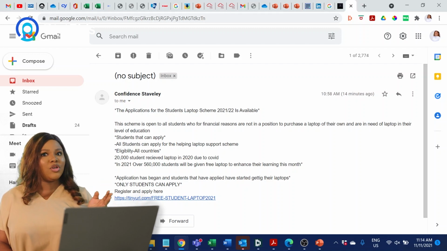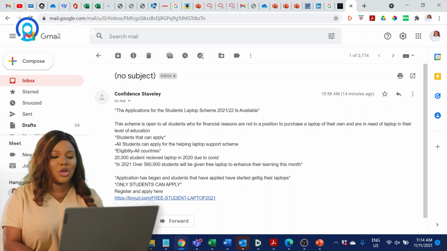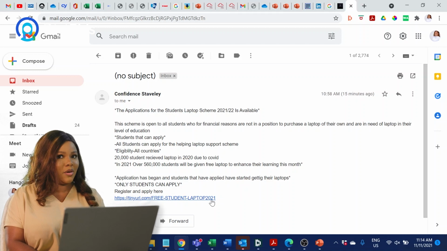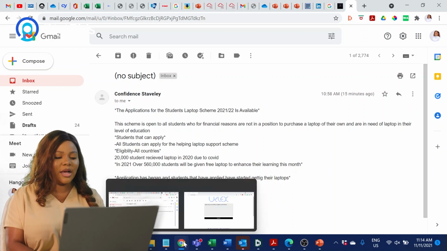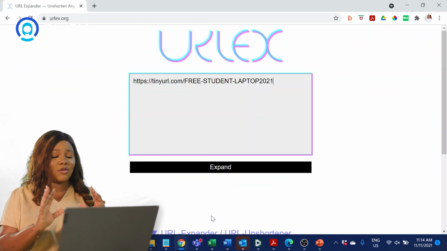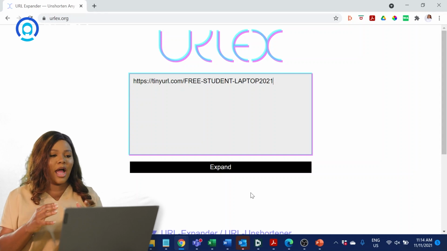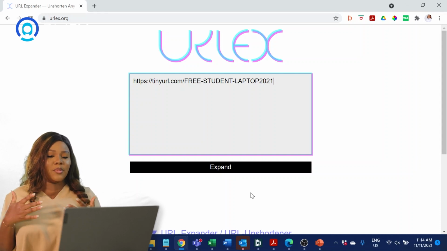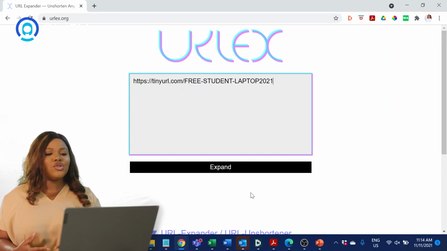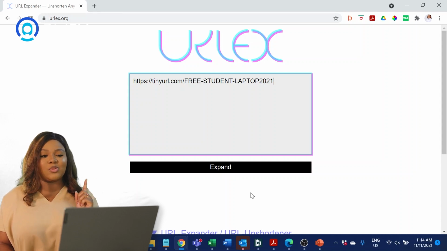Anyway, if curiosity gets the better part of you, you shouldn't click on the link first. You should do what we are doing now, which is that you copy the link out from the message without clicking it, and then you go to urlx.org. So we're going to go there now, and we're going to expand that URL. I need to give you that context so you see how that translates. You see that the web address starts with tinyurl.com, which confirms that it is a shortened link.